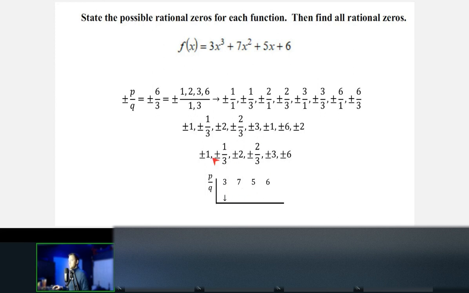Another easy way: generate your list and then just graph it, right? We're expecting to have 3 zeros. It may not have 3 rational zeros. It may have some irrational values or some complex answers, but graphing it will allow us to easily see which of these numbers in our PQ list are zeros. So that's how you would want to approach number 12. All right, what's next?